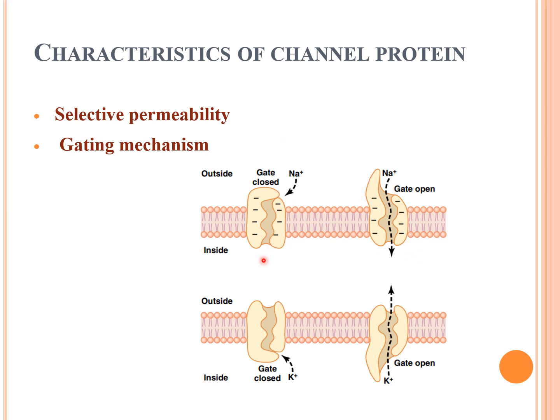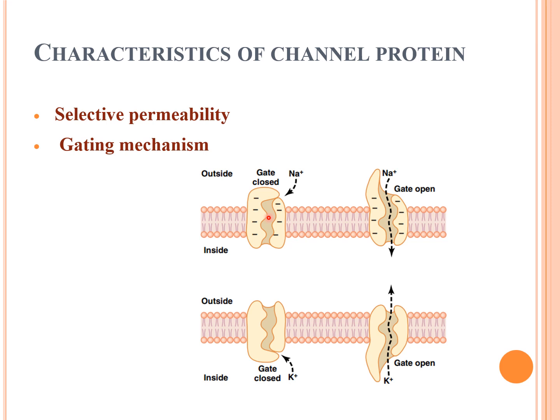Here you can see there are two examples shown as gated channels. So here we have a sodium gated channel, and here we have a potassium gated channel. The sodium gated channel has gate-like extensions on the extracellular fluid side. On the outside we can see the sodium gate-like extensions, whereas in the potassium channel the gate extensions are present in the intracellular fluid. The very important feature about these channels is that these are actually examples of voltage gated channels.